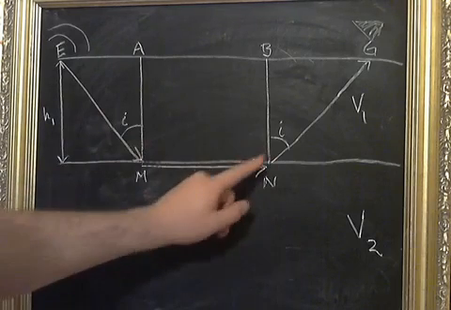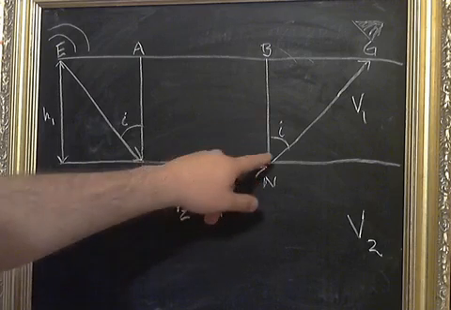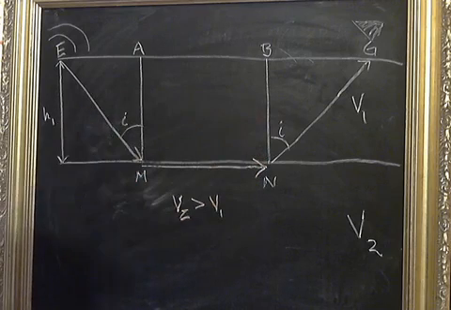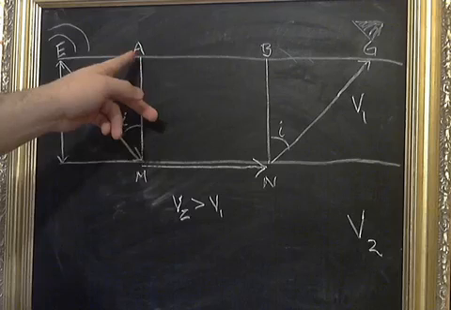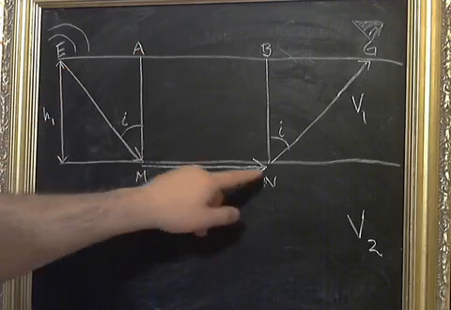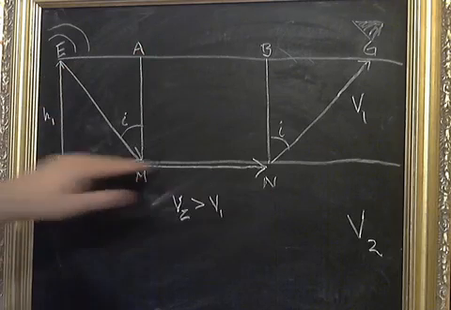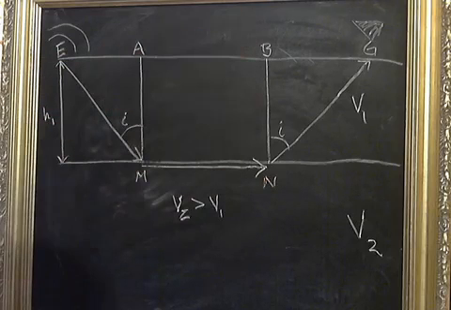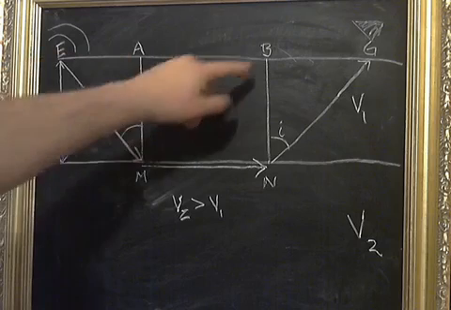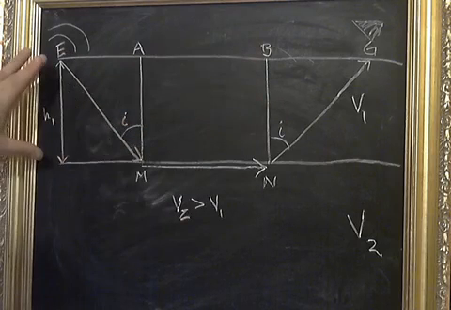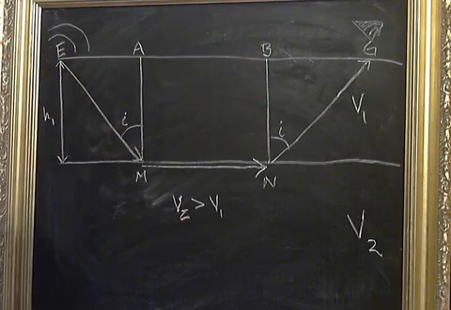That angle that it comes back up at between N and G is also equivalent to I, so they're the same angle. If you draw a 90-degree line from point M straight up, it is at point A, and the perpendicular to this interface at point N is point B. All these letters are going to be important when we're doing the geometric relationships to figure out what the time is going to be. Also notice the distance between A and M, and between B and N vertically, is the thickness of the layer, which is given as H1.